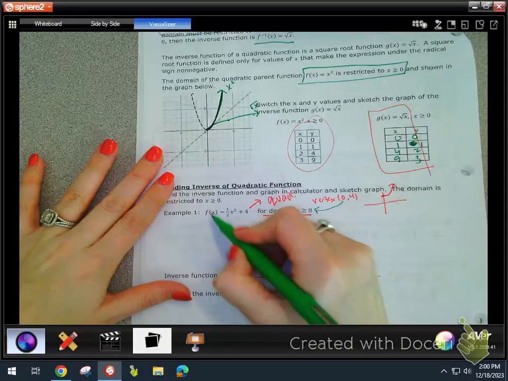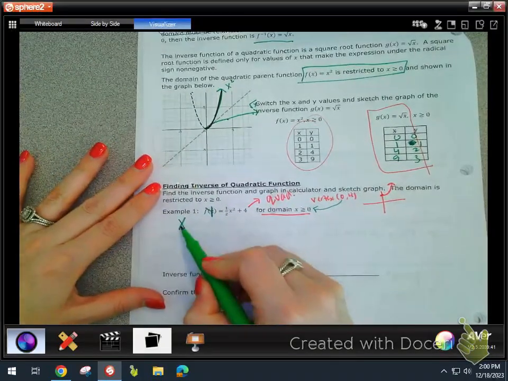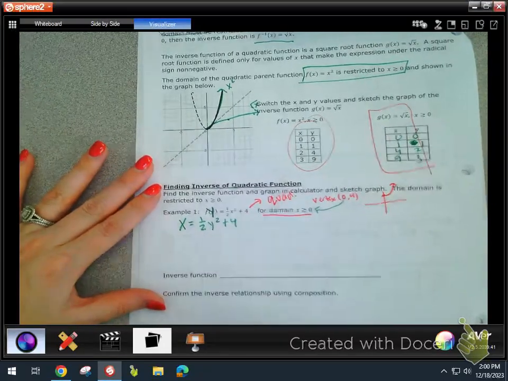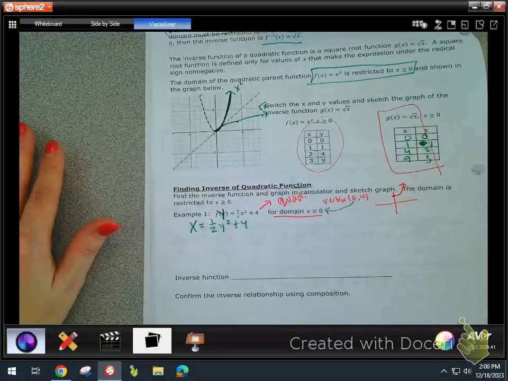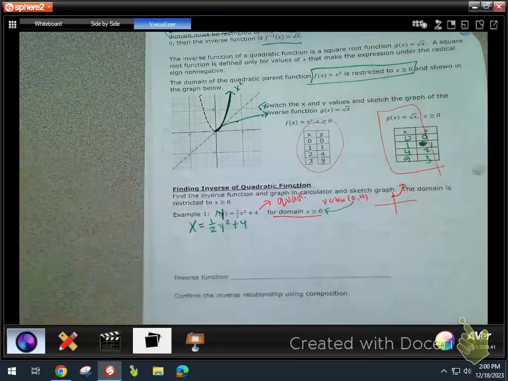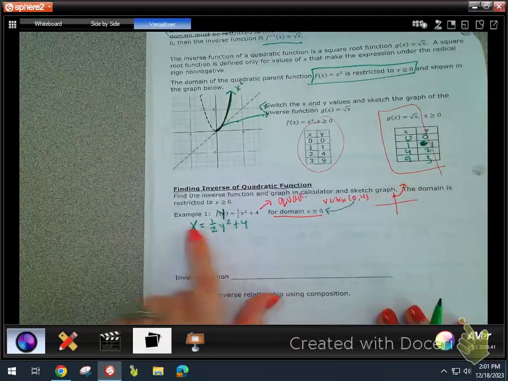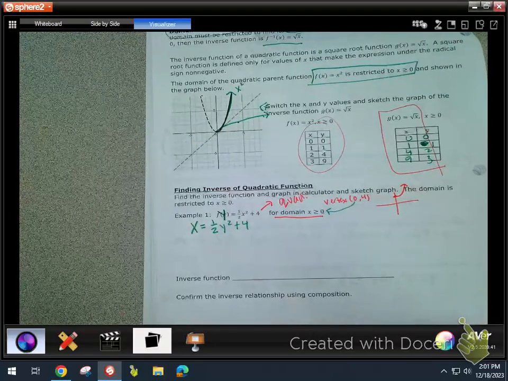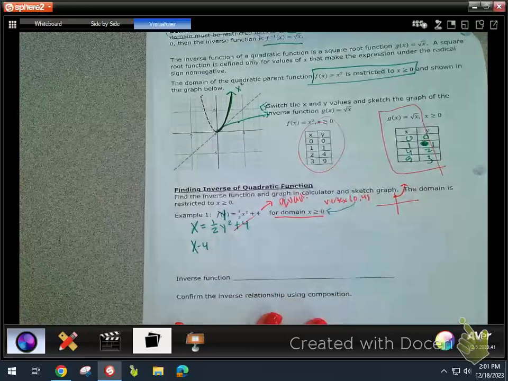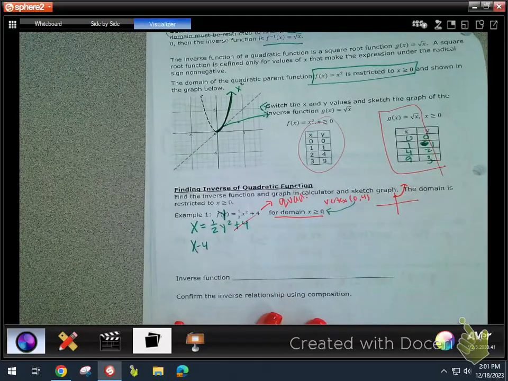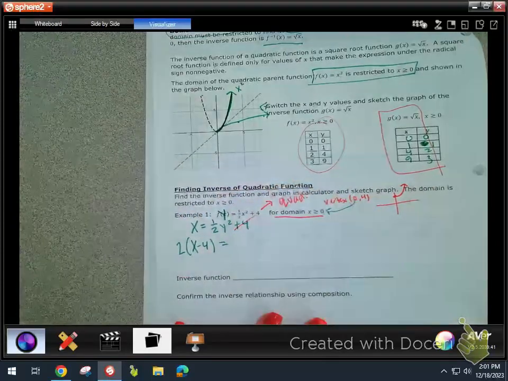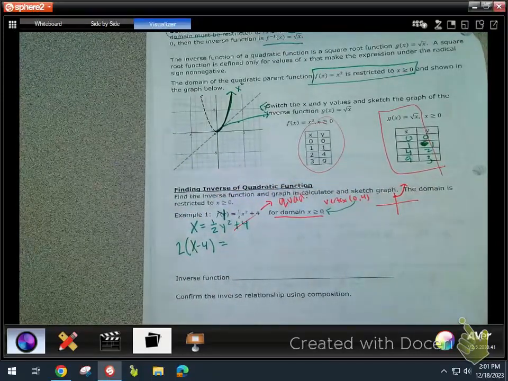So I switch my x and y. So I'm going to have x equals 1/2 y squared plus 4. The only thing that is different is I need to know I'm looking at a half parabola. My inverse will be a function. Nothing's changing. What do I move first in this situation? Subtracting. So I have x minus 4, so that's going to take that out. What do I need to move next? The half, by multiplying by 2. What did I wrap in parentheses? My x minus 4, so make sure you do that.